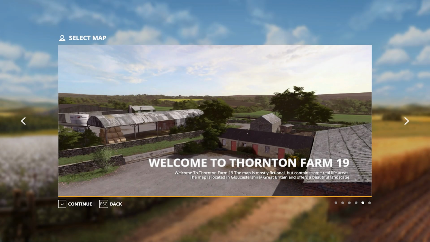Hello everybody and welcome back to another Map First Impressions video. Today we're going to take a look at Welcome to Thornton Farm. This map can be found over at the farmingsimulator.com website or the in-game mod hub, and as of the 1.0 release, this map is available for all platforms.